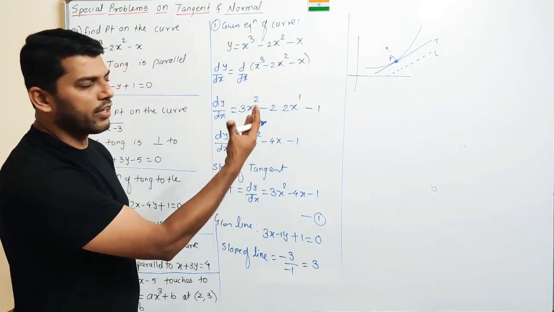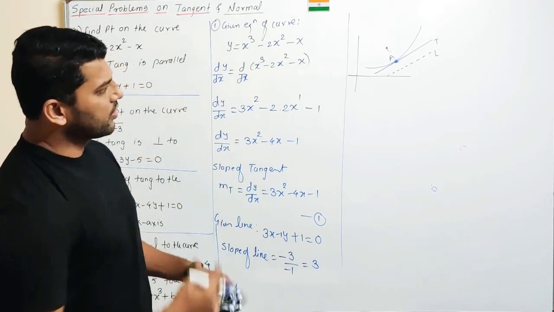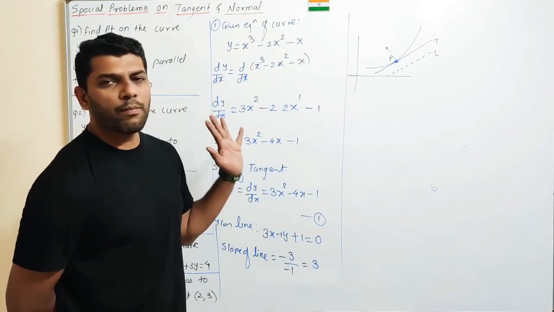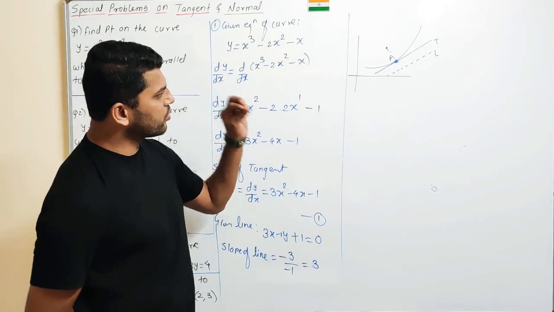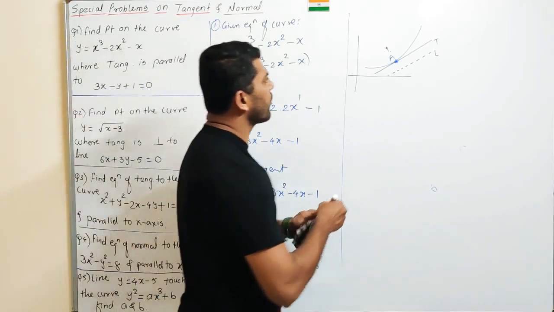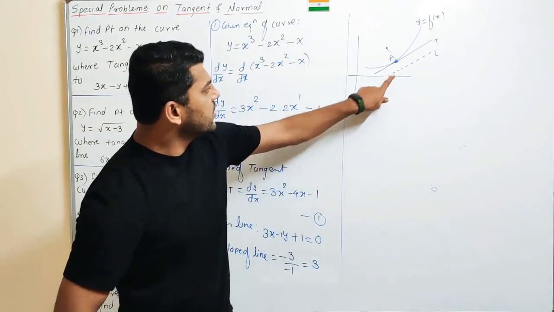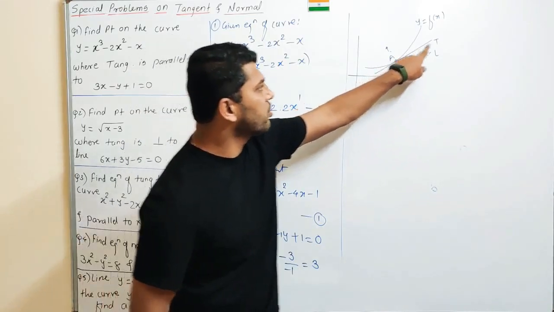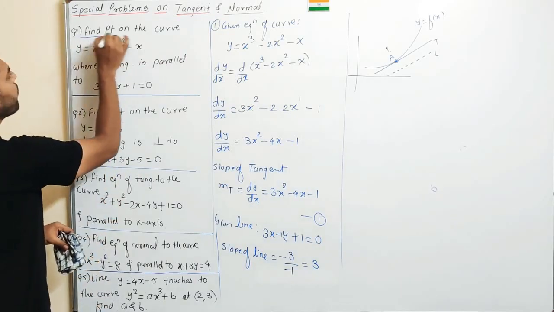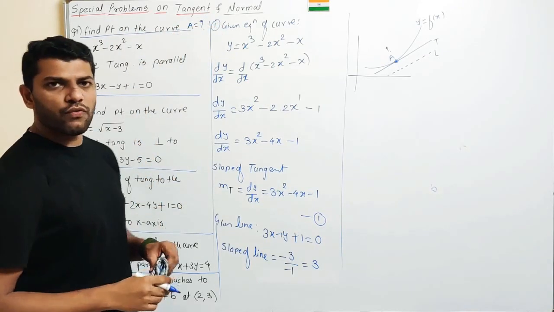So this is just a rough sketch or rough understanding of the problem. Even drawing this sketch is not at all important in the examinations, but this is just for the sake of understanding. So without any scale, without any proper marking and all, this is for the sake of understanding only. Here this is the given curve, y equal to f of x. This is the point where the tangent is drawn, and here this is the point that you have to find out. So you have to find a point on the curve.